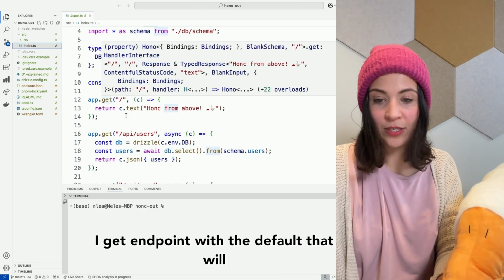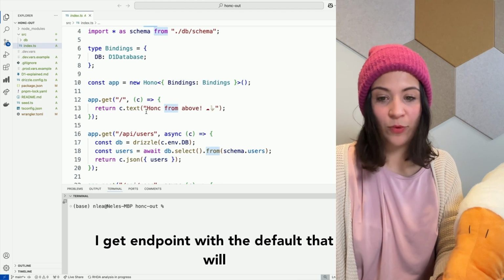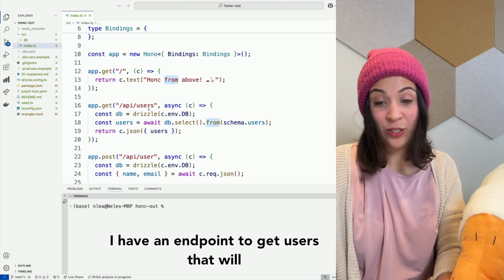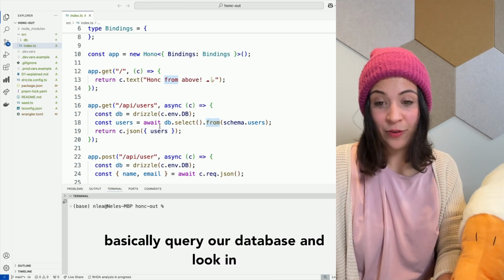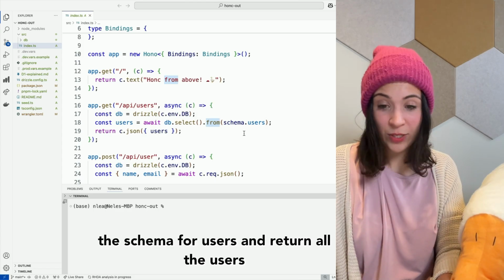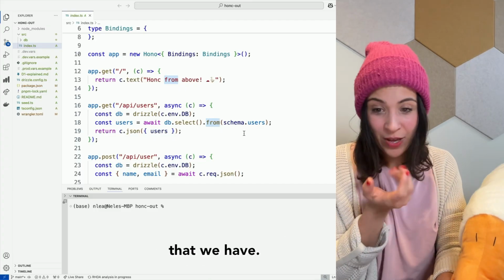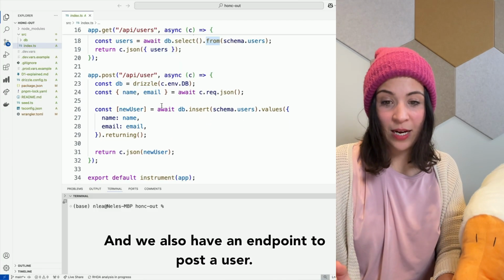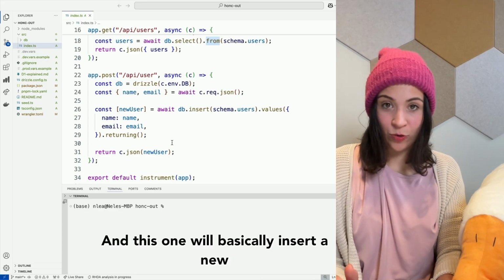A get endpoint with the default that will honk from above. I have an endpoint to get users that will basically query our database and look in the schema for users and return all the users that we have.